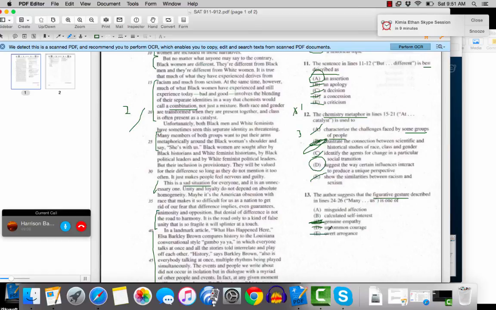What does calculated mean to you? That they've planned it out, step by step, and that they think, okay, if we support them, we're going to get this amount of voters or this amount of support. Really? Why wouldn't you think that? What's making you think that it's not calculated? Because they don't know how much. Calculated means that they know how much they're going to get out of it. They're just kind of shooting for it and hoping for the best. Okay. So this one, the answer is B.